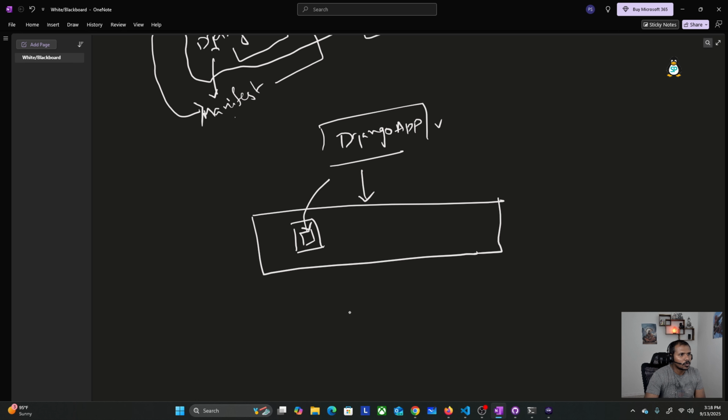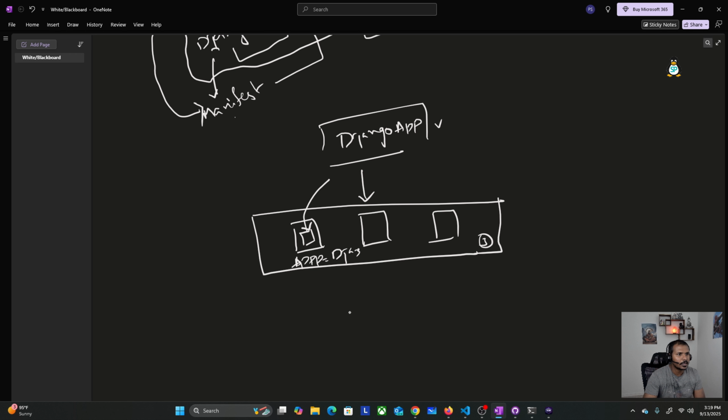There is a concept called replication. I'm assuming that since you are following this entire series, you are already familiar with some of the terminology. Let's say I set the replication to 3, that means I'm going to have 3 pods for my Django application, right? Here I will give a label, app equals Django, and the same label will apply here. This is more like the actual workload, meaning the Django application is actually running on these 3.